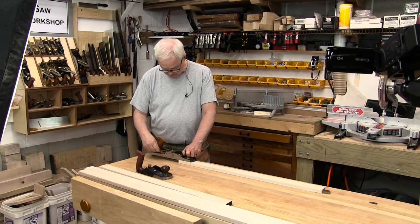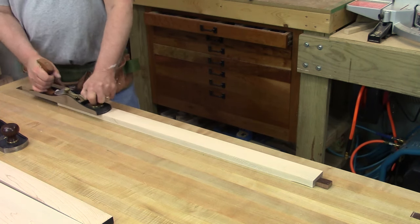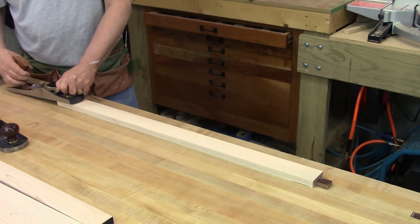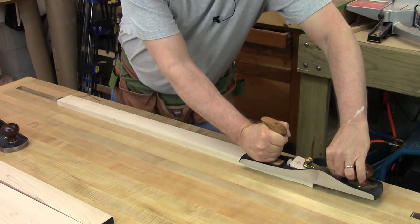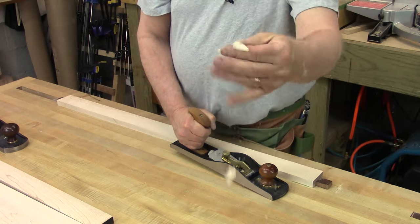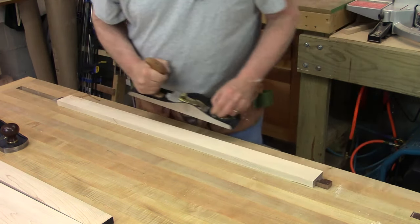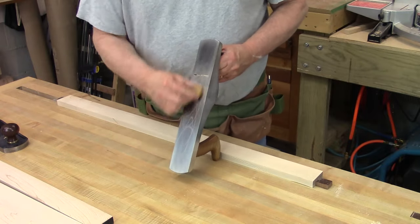You want to adjust this just so you're taking a little tiny bit off. You see, you're doing that and you're not doing anything — so just tighten it up here. Give yourself another little tighten. Now what you're going to see here is that you've taken off just a little tiny kind of shaving, kind of sawdust kind of stuff. You hear it bump. Beeswax makes the plane happy.